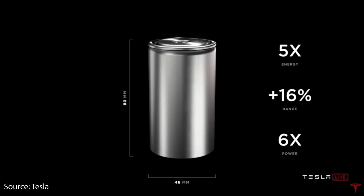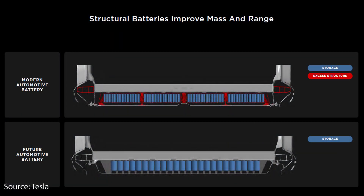One of the big reasons why this new 4680 battery cell is so significant — even stripping away the chemistry improvements and manufacturing improvements that Tesla will use in their own battery lines — is the simple fact that it has five times the energy per cell. If Panasonic can produce the same number of cells from a production line as they currently do with their 2170 cells, it will mean five times the gigawatt hours per production line. Also, when it comes to manufacturing the battery packs themselves, it's a lot faster because there are far fewer cells needed to reach the 74 or 75 kilowatt hour battery pack that Tesla uses in the Model 3 and Model Y.